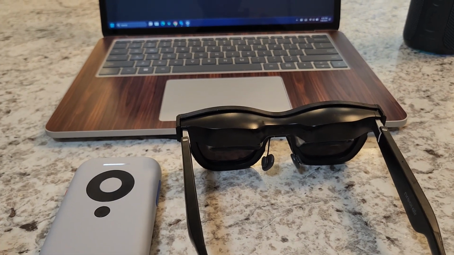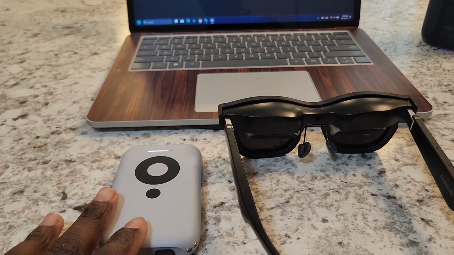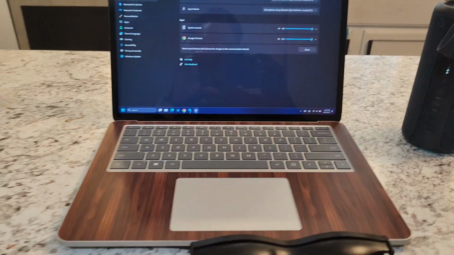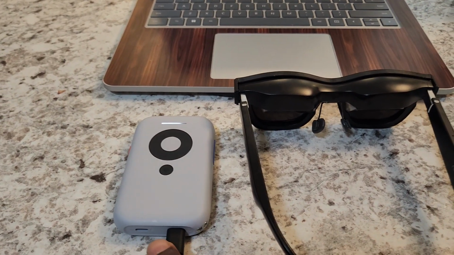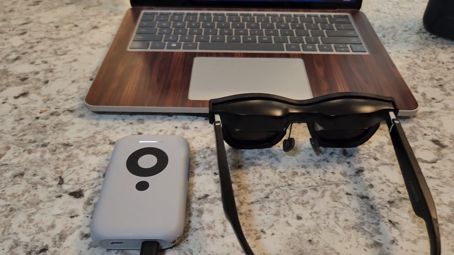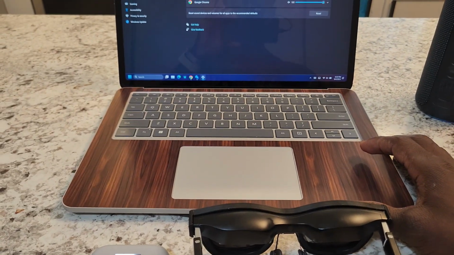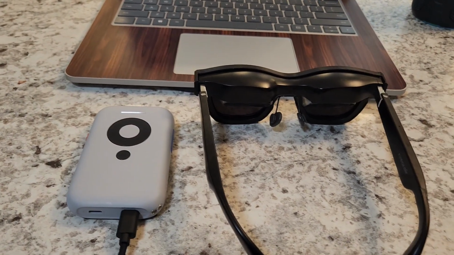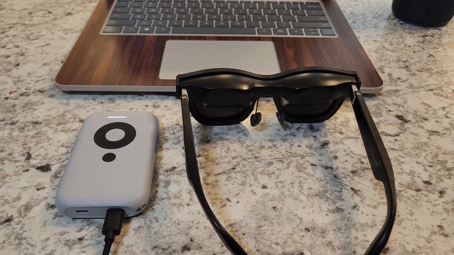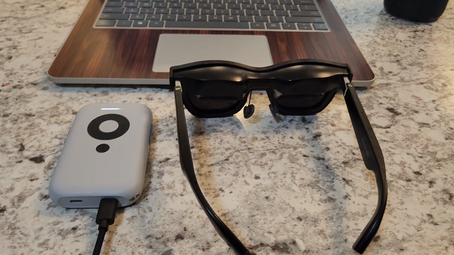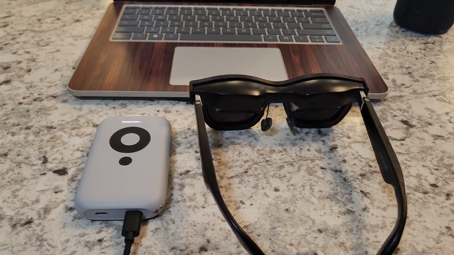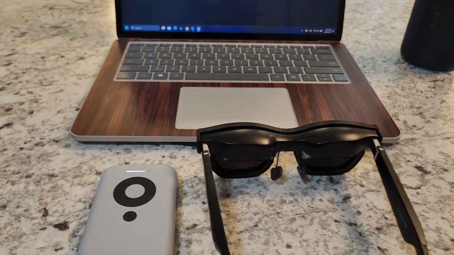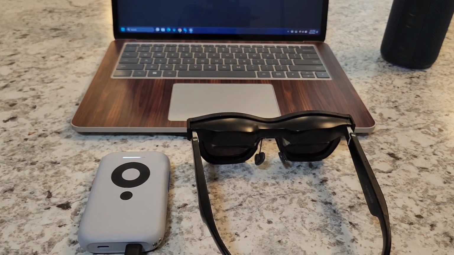So hopefully they can come into an agreement, and that way we can watch Netflix wirelessly from our phone to the Xreal Beam instead of having to just do it on a PC. Now, this would be nice because then we can keep our Xreal Beam connected to a charger while streaming on the phone instead of having to use a computer all the time. My goal is to figure out a way to stream Netflix from the cell phone to the Beam wirelessly. Hopefully I can come up with a solution, or Xreal can release some kind of software update from some agreement with Netflix or Hulu or whatever it is. But for now, this is the only way I know to stream Netflix wirelessly.